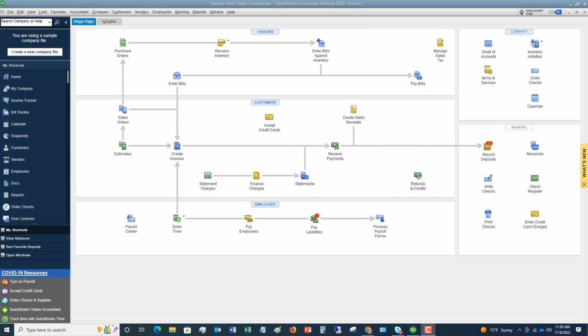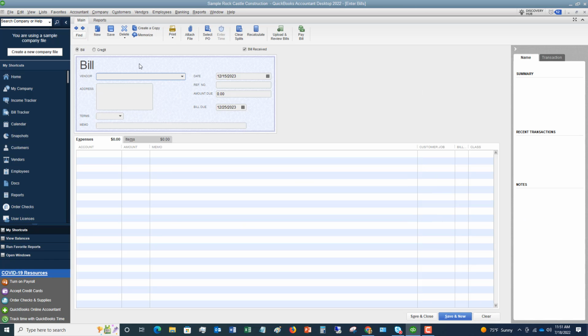Okay, so I want to put together this video. I do all these videos on QuickBooks and how to use QuickBooks, but the ultimate goal is how to understand what's going on behind the scenes. QuickBooks makes it very simple to do certain things, and they've got these simple forms. So if I go to enter bills here, it's a form. You fill in the vendor. It's pretty self-explanatory: the amount due, the due date, and what account it goes to.